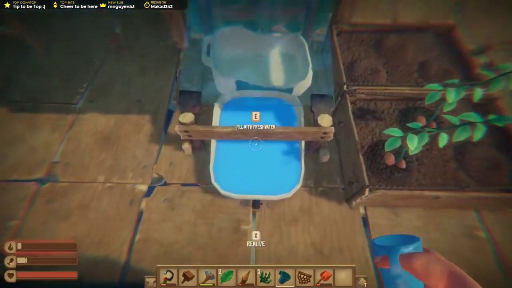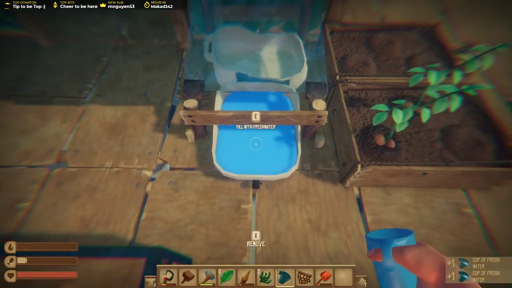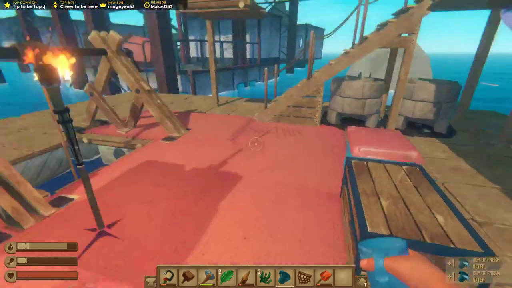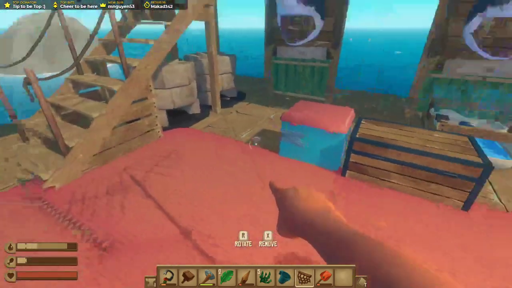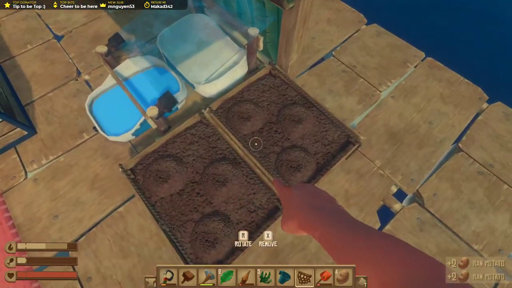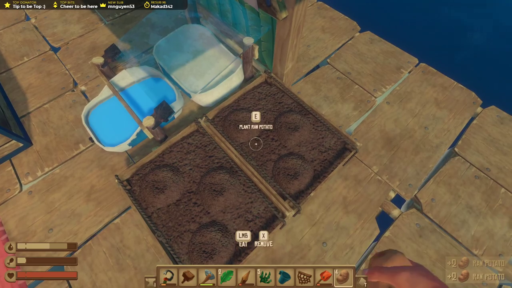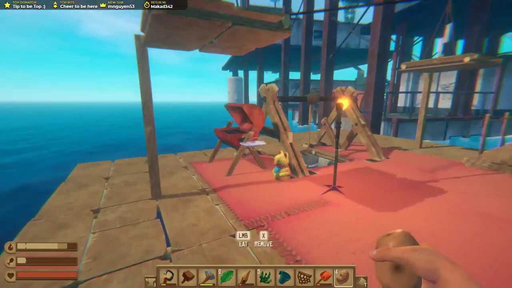Headlight. Nice. Alright, that's that side. Vegetation. Where's the vegetables? Have you placed these back, Ozzy? Have you planted some? Oh. I was like, what?